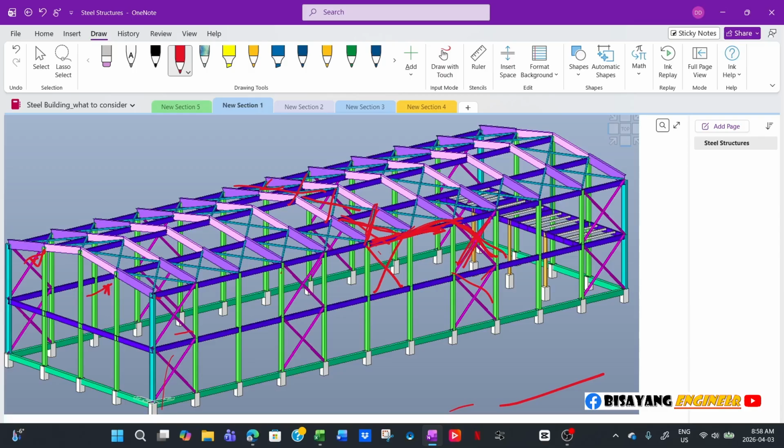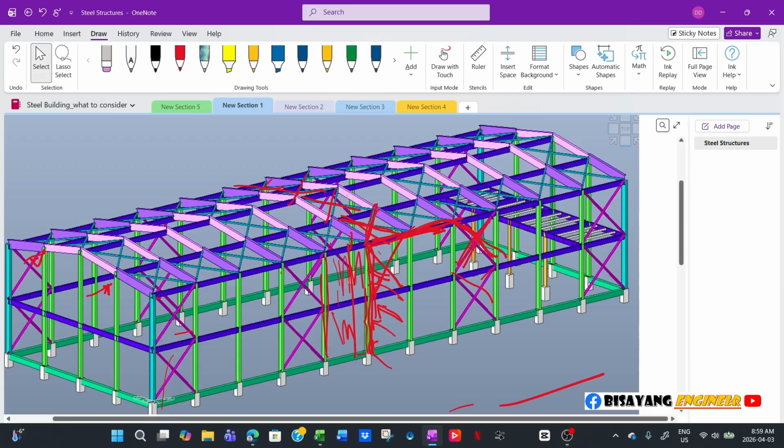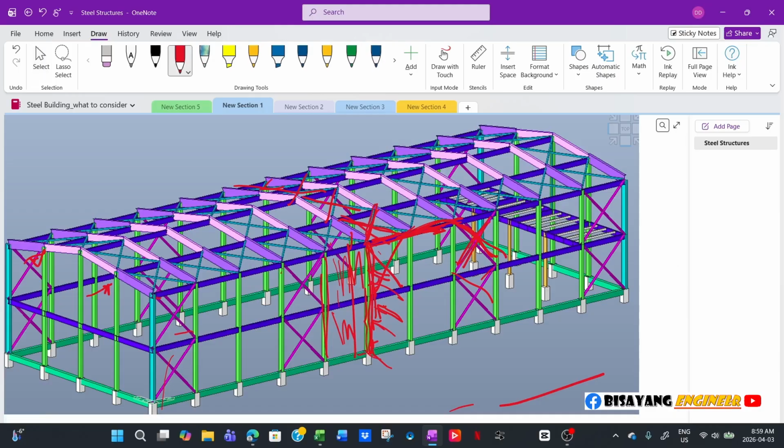Because at the end of the day, for example, all the loads in this wall, half of that will be transferred to this frame, and then half of that will be transferred to this frame. So I will just analyze this one, apply the load as a uniform load. But in metal building software, you don't have to do that, because the software will calculate everything itself. Like I said, all you have to do is input the geometry, the building code, the location, that's it. But if you're doing it manually, you have to apply, frame by frame, a uniform load.